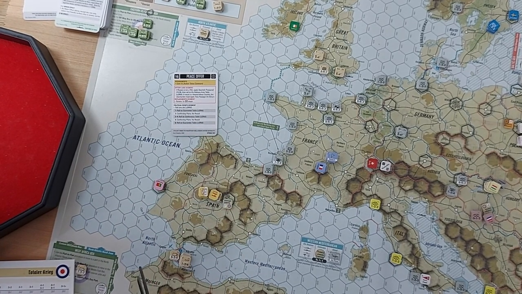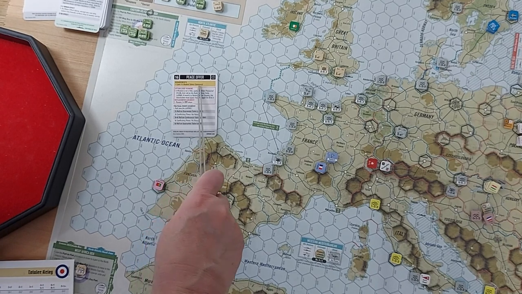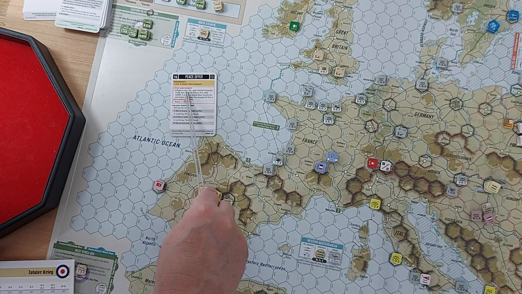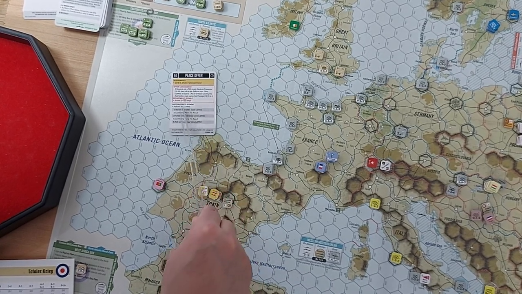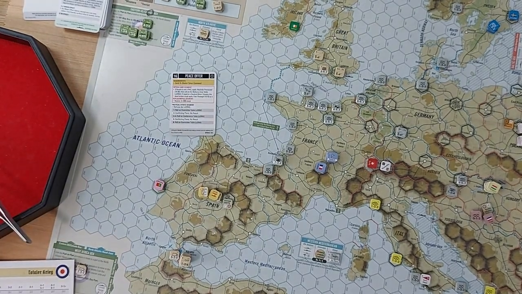I always forget to do that when I'm playing the real game. Anyway, card 15, Zhukov Takes Command, was played. If Russia is not a pact, but it is, so we do not apply any of this stuff. And three replacement steps for the Russians.